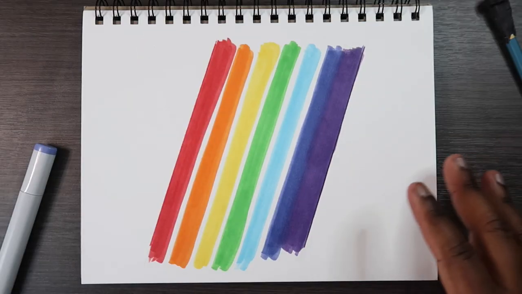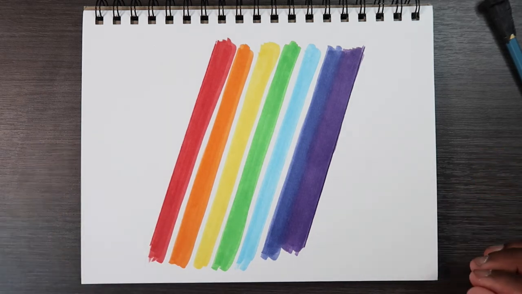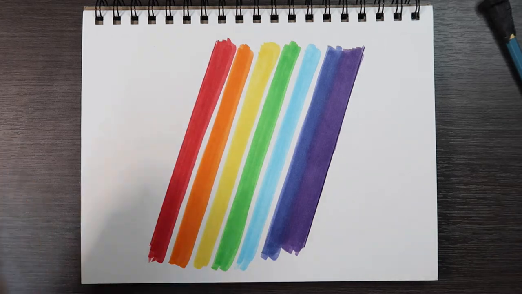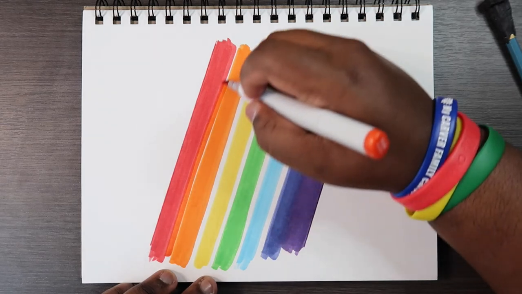Okay so those are the only two colors that have been blended together. The rest need transition colors. So we're going to start back at the red and we're going to use our R08 to blend the red in with the orange.